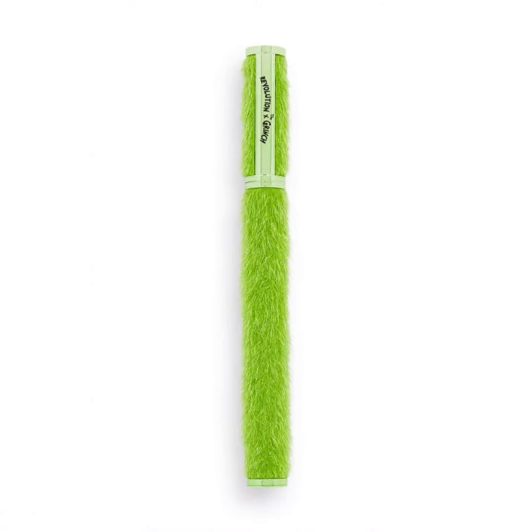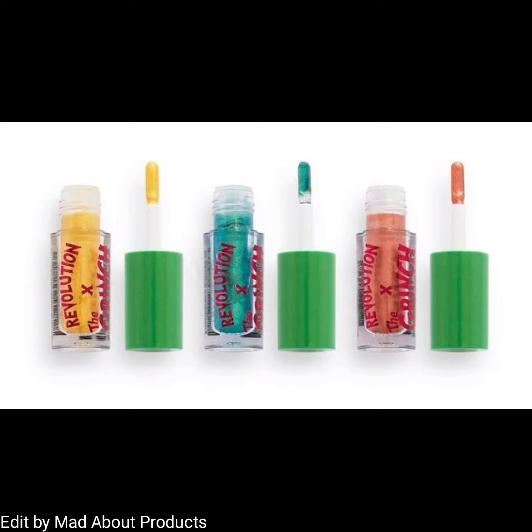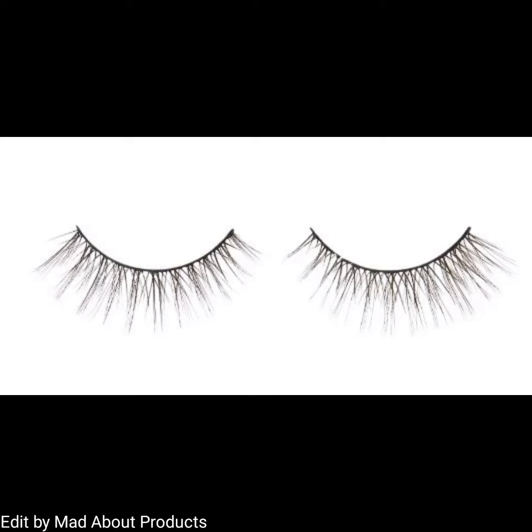Next is the Don't Give a Grinch Liquid Eyeshadow Set — a trio of shimmery liquid eyeshadows. All shades are bright and well pigmented, and the formula is long-lasting, staying with you all day or night without fading. The set includes three shades: teal green, red shimmer, and gold shimmer, priced at $11 US.